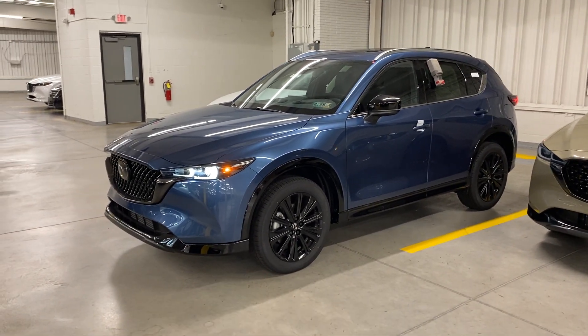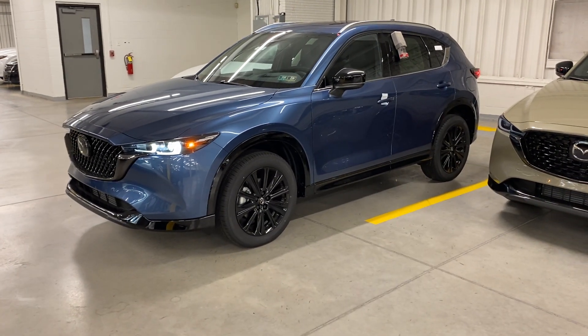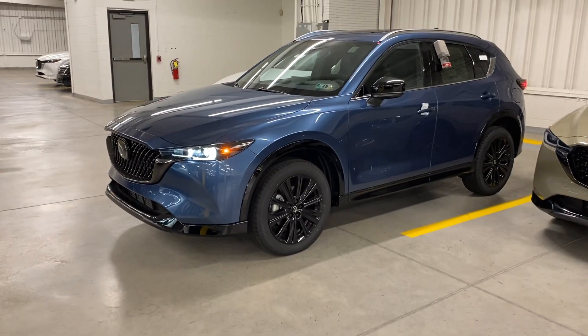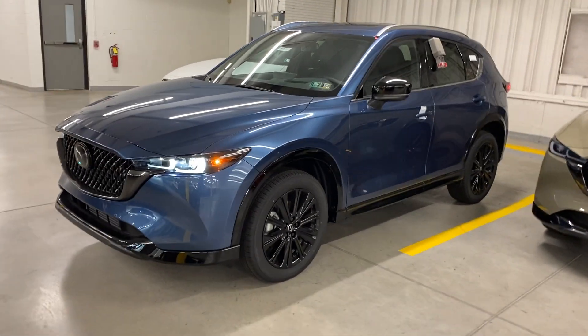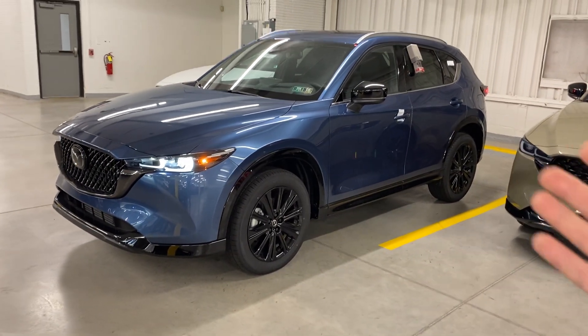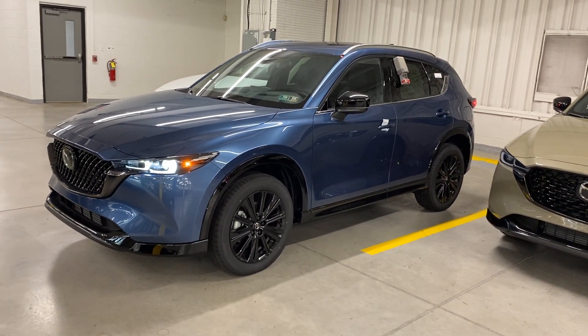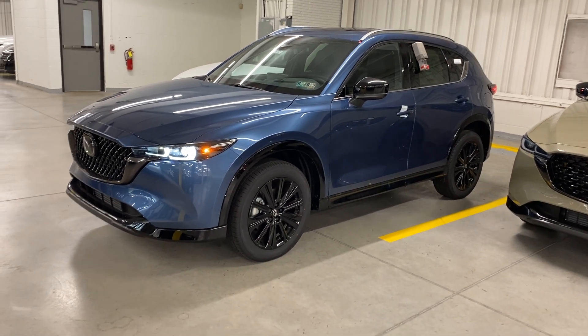Now, granted, style is of course subjective. I had pulled this one up because this is actually one of my favorite colors on the CX-5 Turbo. But then judging by my pants, shoes, and socks combination, I might not be the best person to take styling advice from. But regardless, going over the CX-5 Turbo, which is here in front of me — the good news, it's going to be directly competitive in terms of size as well as features that you're used to in your Lexus.